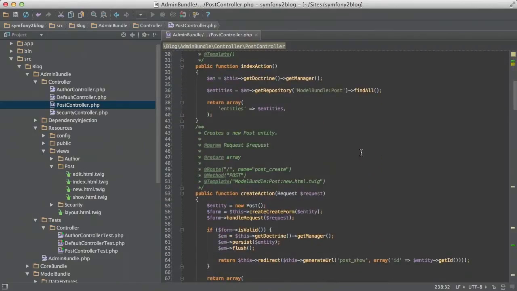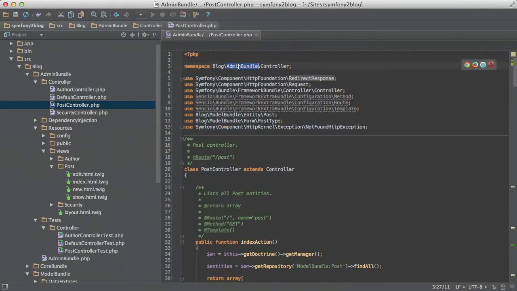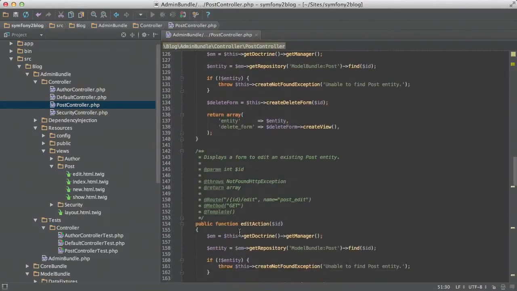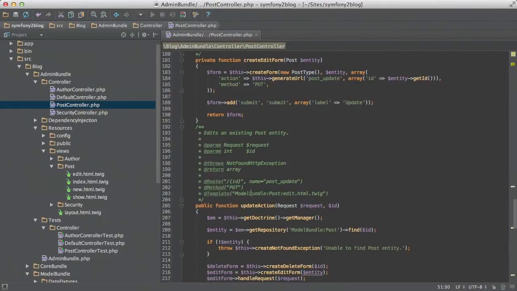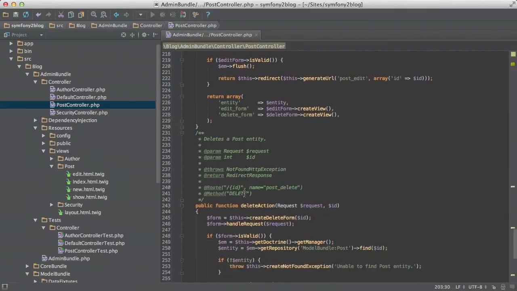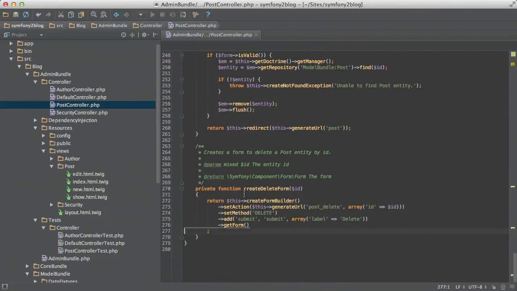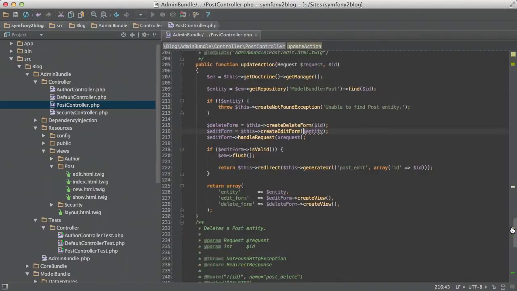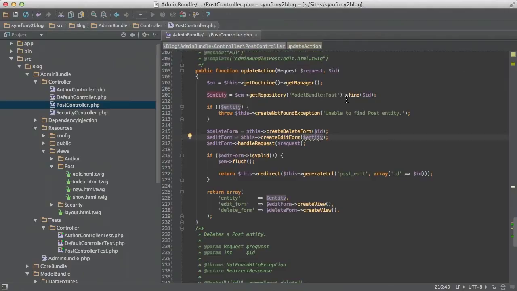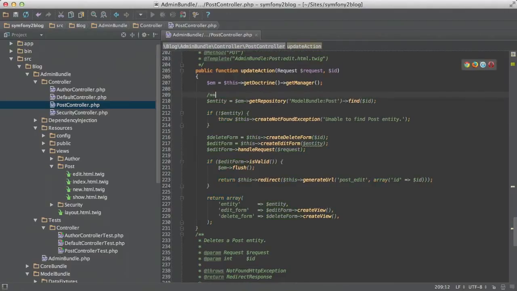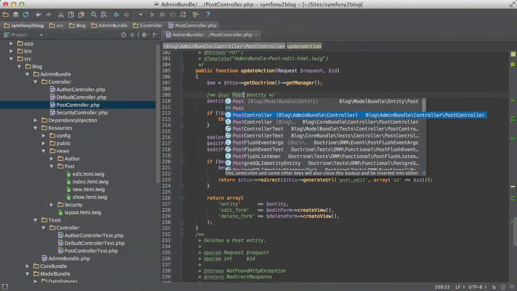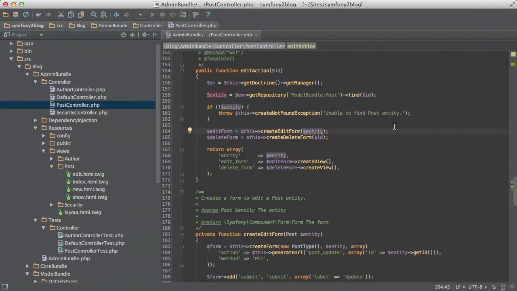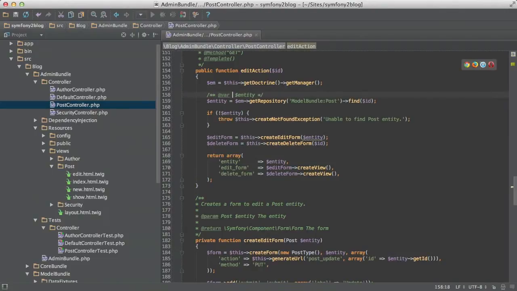Now we'll fix the templates. We fix here a little issue. We'll fix the entity 2. This is post type. And this entity 2.